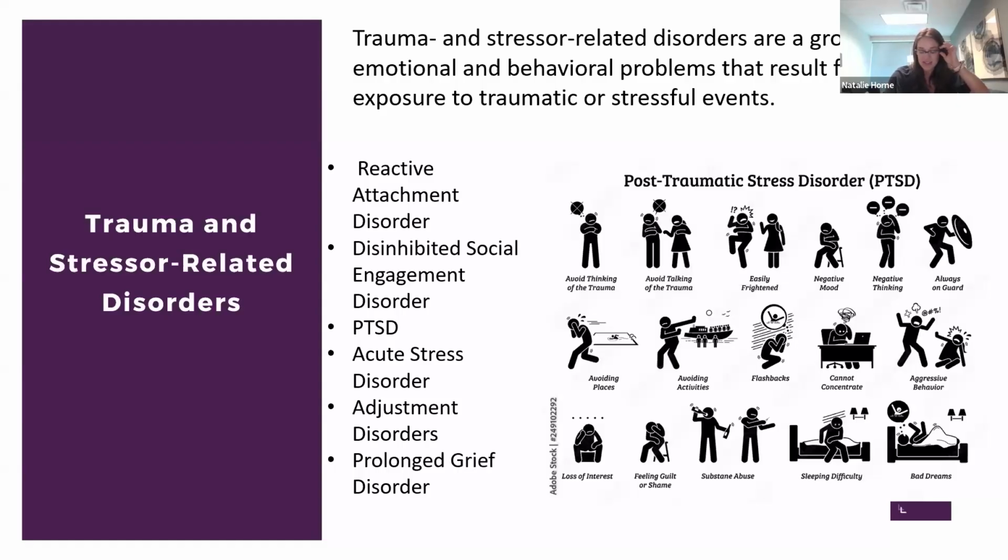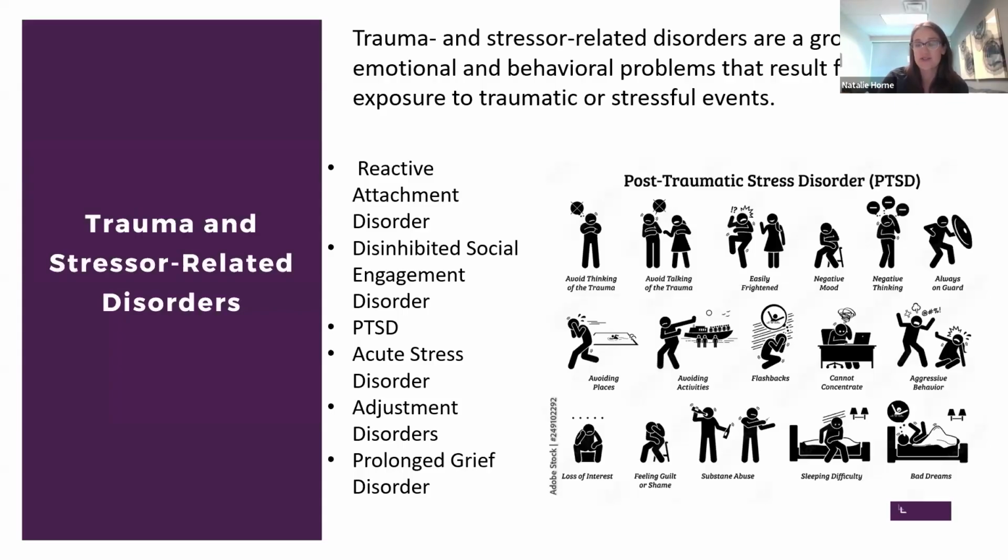Then we also have reactive attachment disorder, which is a childhood disorder where the child is withdrawn from their caregivers. They don't show much emotion or seek comfort from their caregivers, and this can be due to abuse or neglect. And on the other side, we have disinhibited social engagement disorder, where a child is overly friendly. They don't have any boundaries with adults, and say they're at the store, they will walk off with anybody and everybody who says hello to them. And that can be dangerous. And this is another sign of trauma and neglect.